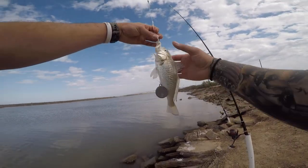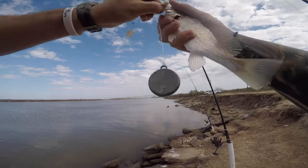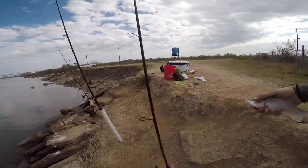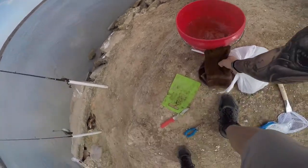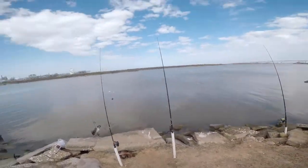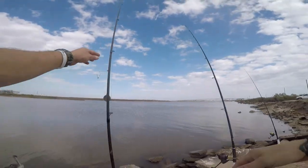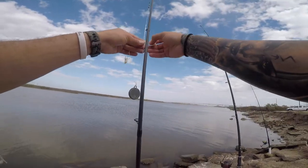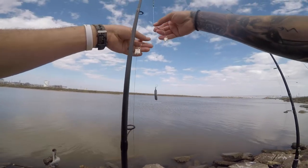Now that is a much better chunk of bait. Not gonna change it yet though. I'll let him swim around for a bit. Mainly because I wanna keep those two pieces in the water because something did just hit that 10 foot rod. I wanna see if he's still there.